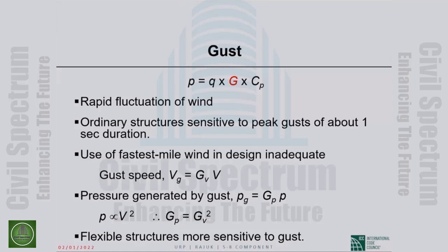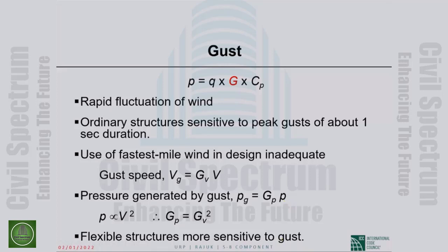Okay. Now, the thing is, if a building is sensitive to 1 second gust, you cannot design it for wind averaged over 30 to 60 seconds and leave it at that. That would be terribly unconservative. So we have to bring the average wind speed up by multiplying with a gust effect factor. Now the point is that gust effect factor could be applied to the velocity, bringing the velocity up, or it can be applied to the pressure due to wind, bringing the pressure up.